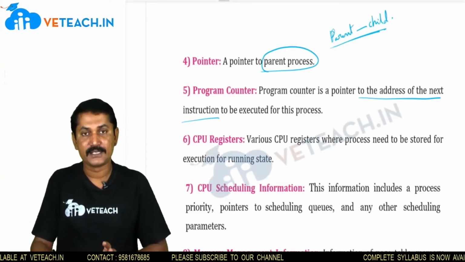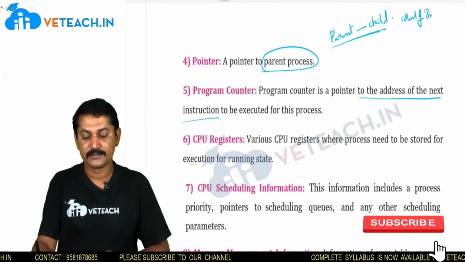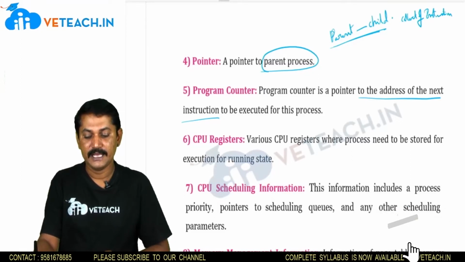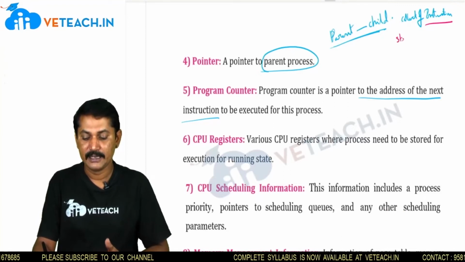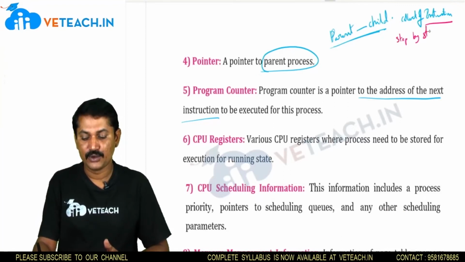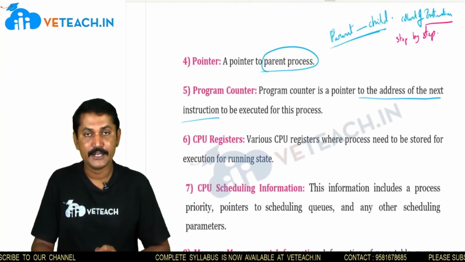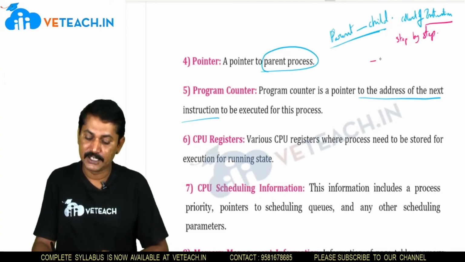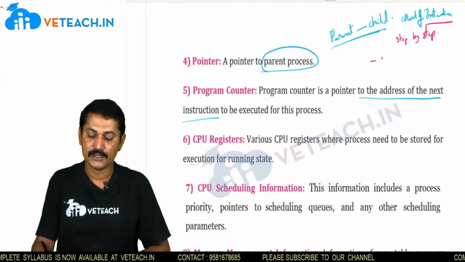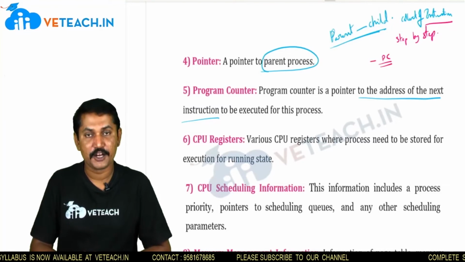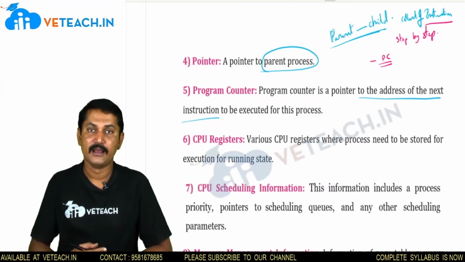That means a process is a set or collection of instructions. These instructions need to be executed step by step. So, in the step by step execution of instructions, the program counter needs to point to which instruction has to be executed in the next step, that means in the next state. So, the program counter maintains the record of the sequence of instructions that need to be sent for next execution.